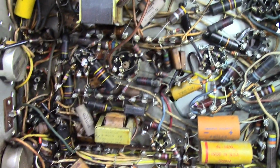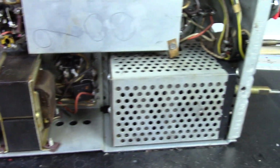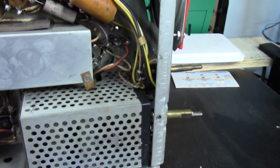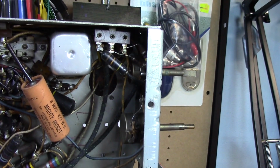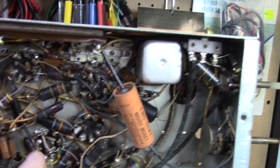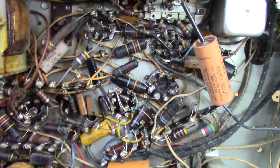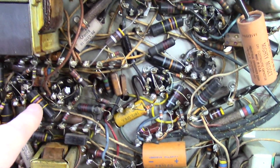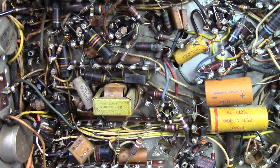But I think I added up the electrolytics, and for me to get them from Mouser was going to be about $50, so I'm not going to invest $50 until I know that there's a possibility that maybe I can get some life out of this old set. Because that's just those. I've still got all kinds of capacitors and resistors, and they're not easy to get to, so we're talking a lot of work.